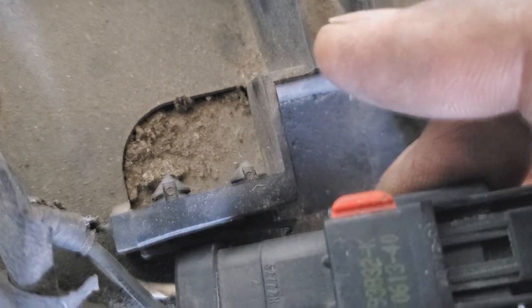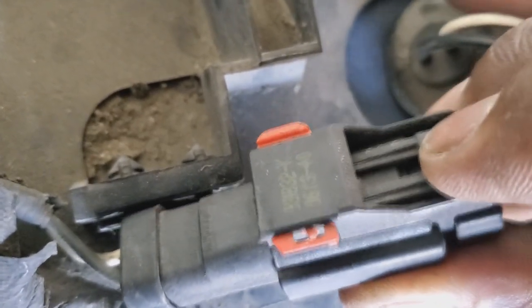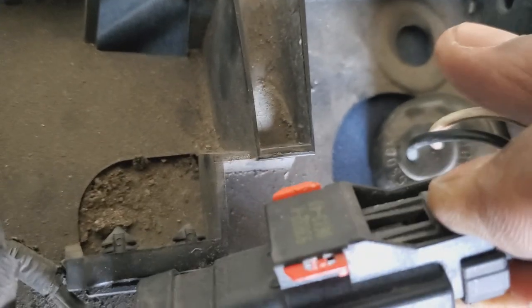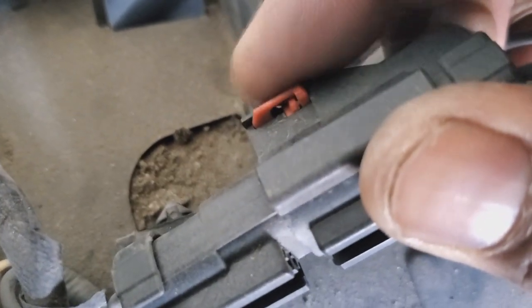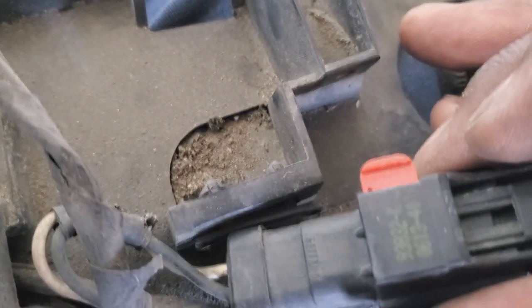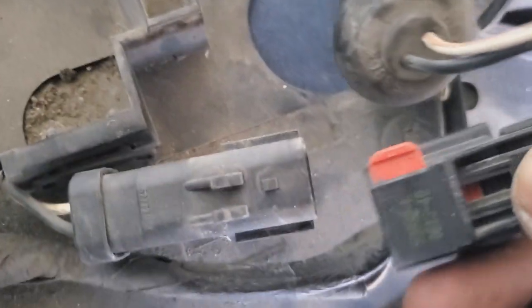You don't need to pull it all the way out. You just need to pull it so that this red is not visible on the edge. And then you can push this in or squeeze it. If you're holding it like that, you're basically squeezing it to separate it, okay? All right, so I've slid it over. As you see, I slid it over. And that allowed me to push it in. So I'm just pushing it in so I can't see it. I don't need to pull it out. And now I can just squeeze it and separate it just like that.